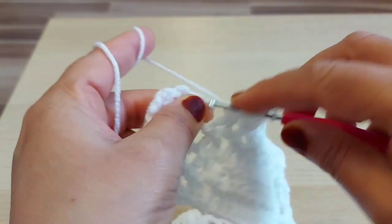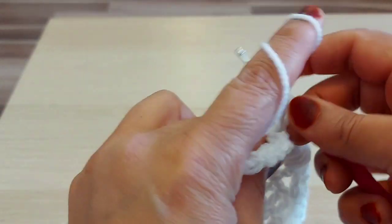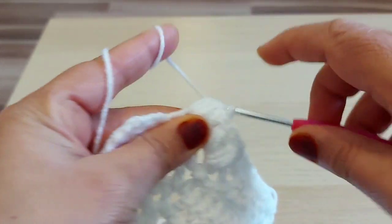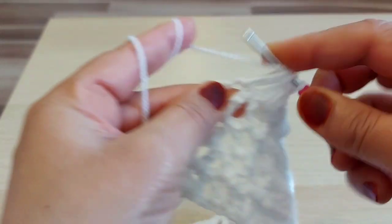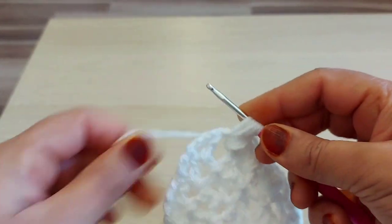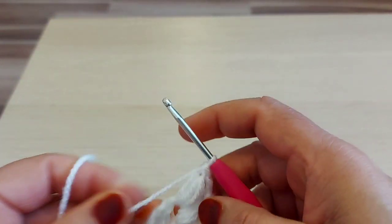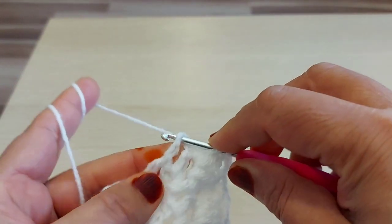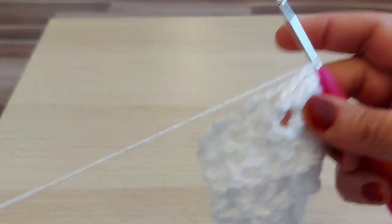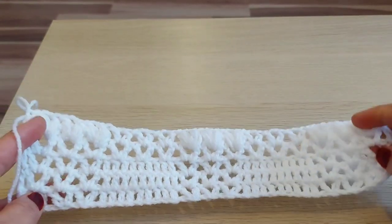One, two, three, chain two, same space, pop. Yarn over, two, three, chain two. One, two, three. Yarn over here, extra at the end. So it looks like this.